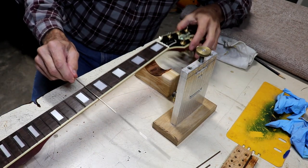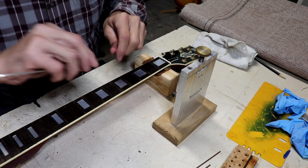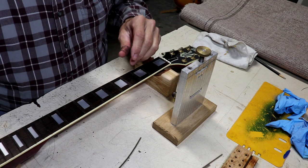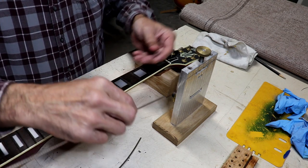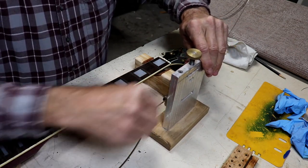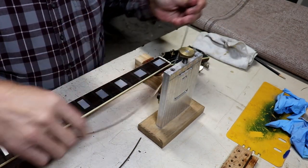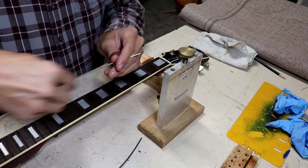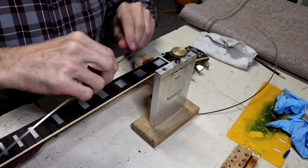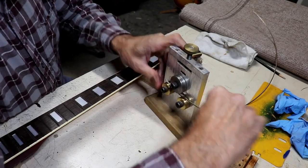I'm just going to lay the radius on here, and that matches it pretty close right there, but I'm going to go further because I like to have those ends held down a little bit. So I'm going to run a couple of pieces through here because I know it's going to take more than one piece. Again, I just run it through by hand. I could put a crank on this, but I don't really see the need to go to that detail. Crank it down just a little bit more, run them through again. I know you can't really see what I'm doing, but I'll try to turn it around here. I just run it through like so.